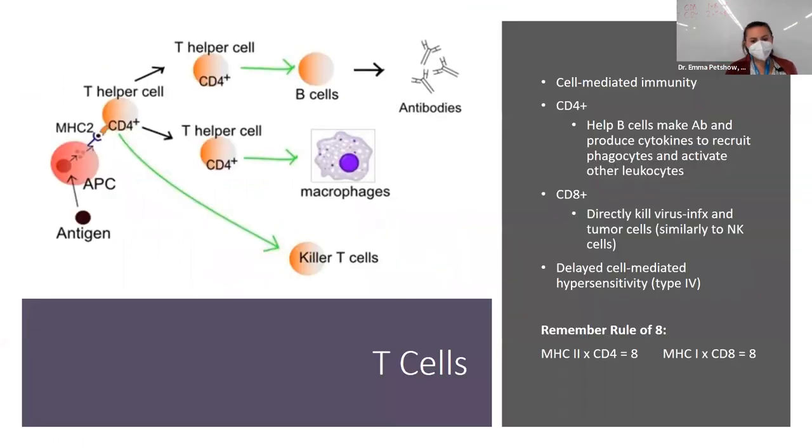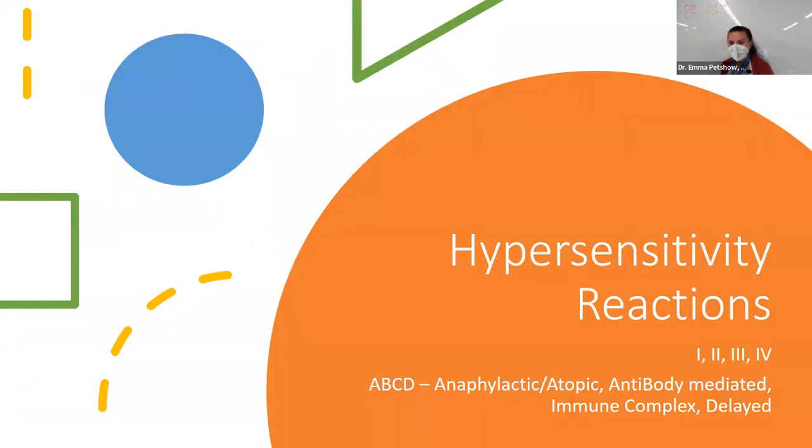All right. We will come back shortly and talk more about our different cell-mediated immunities. But before we do, this is a perfect time to have our deep dive review of the hypersensitivity reactions. We've been talking about them for the last week when it comes to different conditions, and it is important. These will definitely come up on your exam multiple times, so knowing the differences between type 1, 2, 3, and 4 will be really important for your memory.